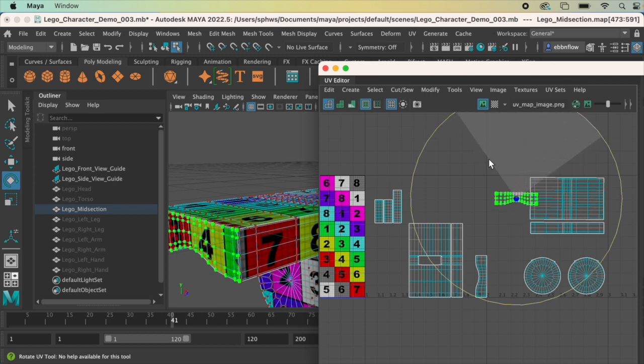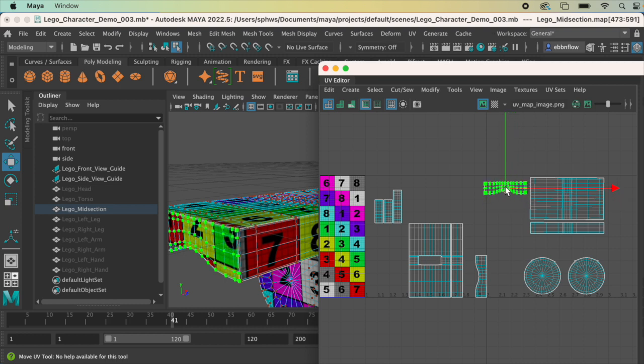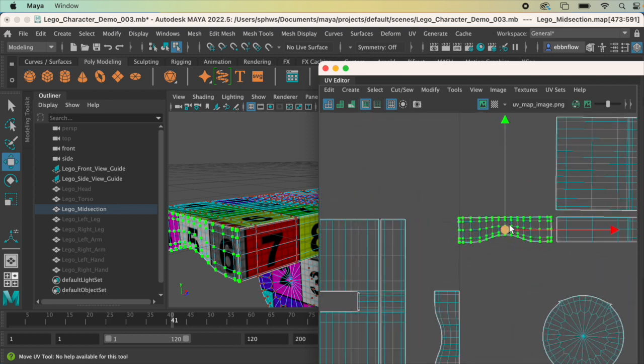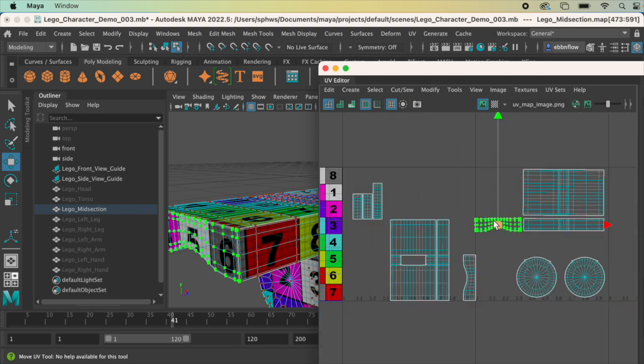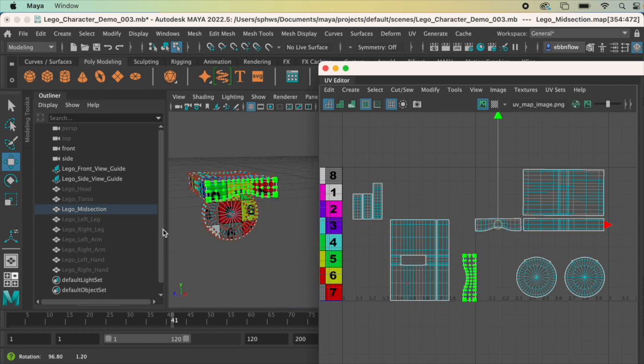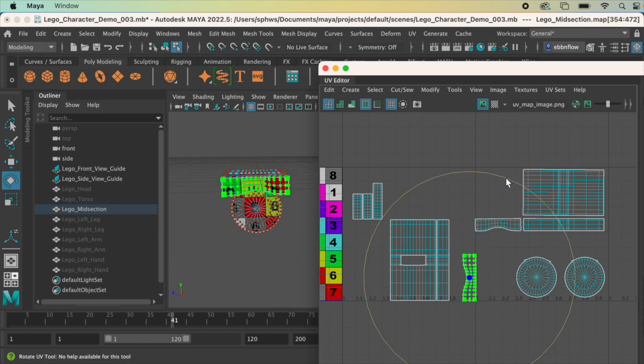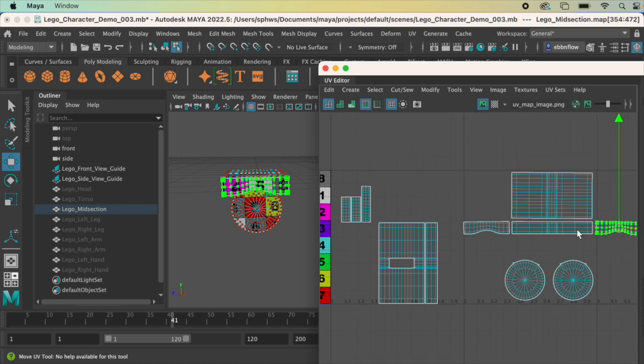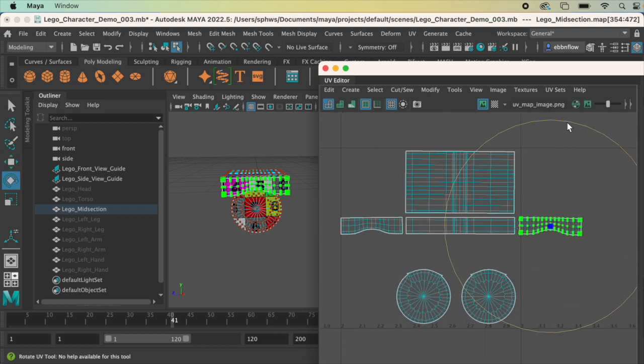Again, most of the time for the side faces in Legos, it's very unlikely that this will ever be textured. They tend to be solid colors. So I'll drop that one off over here. So by process of elimination, this one is the one that's on the left. So I'm going to drop these off as well, right over here. Okay, and then try to flatten it out. Doesn't have to be perfect.